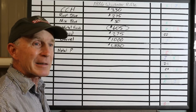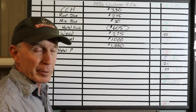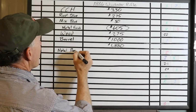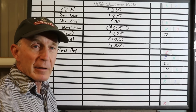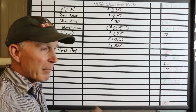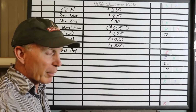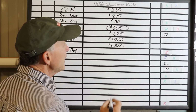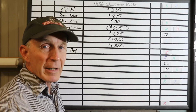We have people ask us, well, can you just stop at this many hours? And it just doesn't work that way. It's all or nothing on metal prep. And so figure, on a firearm that is in pretty good shape and doesn't have a lot of dings and pits and stuff like that, maybe 10 hours minimum on polishing every surface on a rifle. And up to, on a rough one, as much as maybe 20 hours.